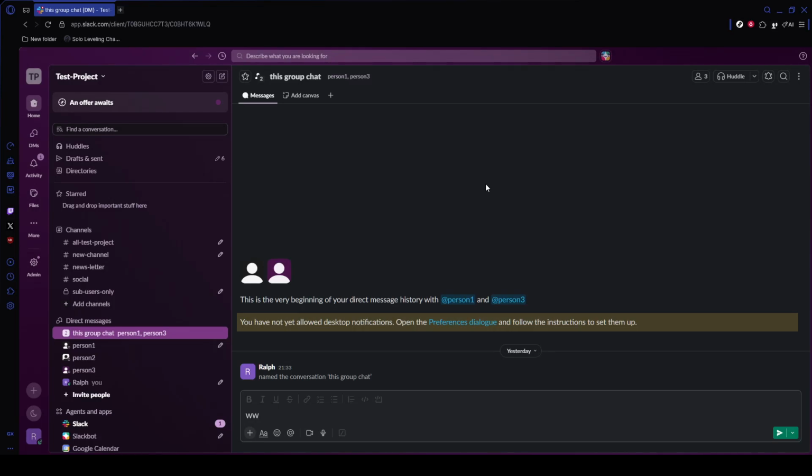In today's video, I'm going to teach you how to enable two-factor authentication, or 2FA, on Slack. That's if you want to add an important extra layer of protection to your Slack account. This is one of the best security settings you can turn on. With 2FA enabled, even if someone somehow gets your password, they still won't be able to sign in without a second verification code from your device.